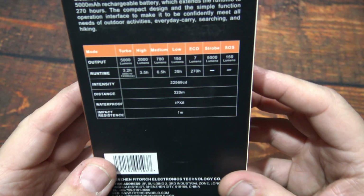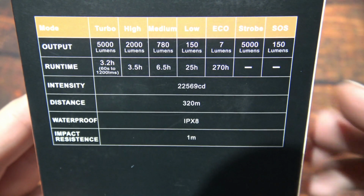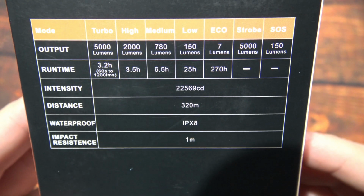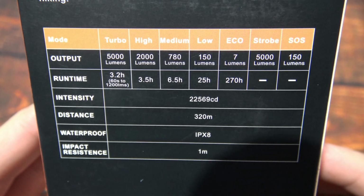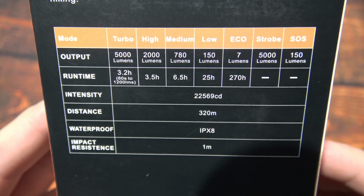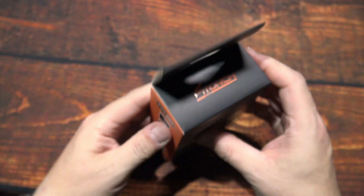So let's start off here with the specs. You see there, it puts out 5,000 lumens on the highest output. Now if you need more time to read those, go ahead and pause the screen. Otherwise, let's get this open and see what's in it.